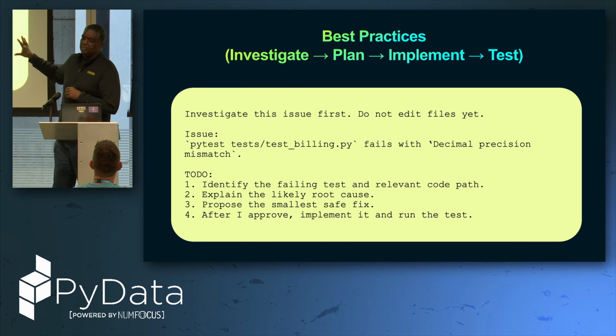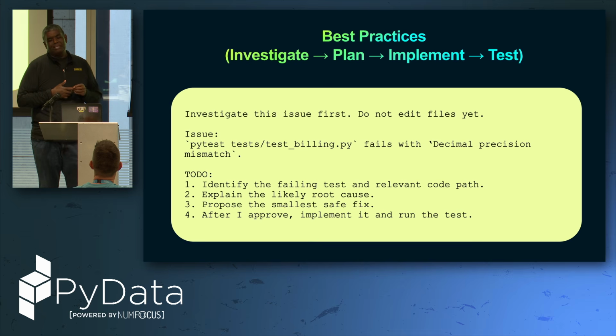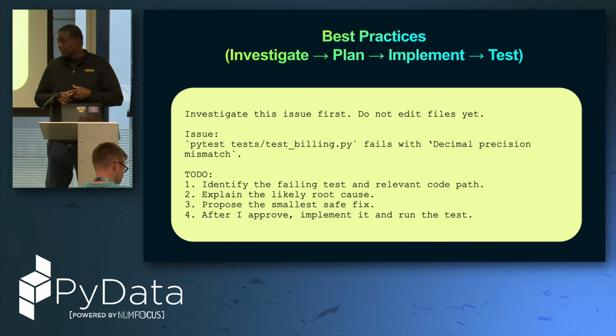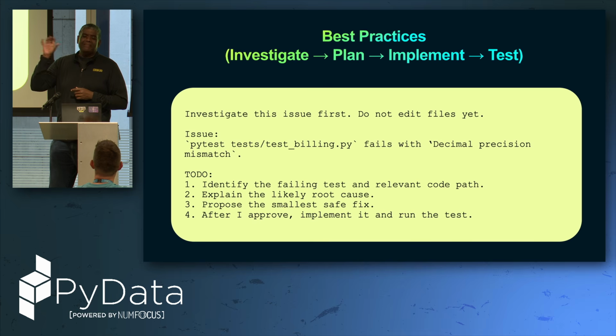It's amazing how well this works, because I'm not a front-end web designer, but I was vibe coding a simple web page. I gave the task saying make all the buttons green. I said, don't do any code changes, just tell me what you're going to do. It came back and said, here's my plan.